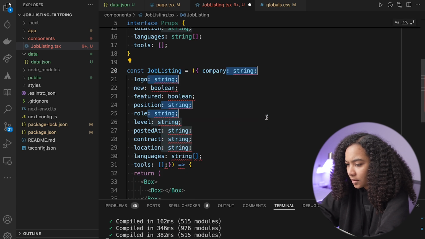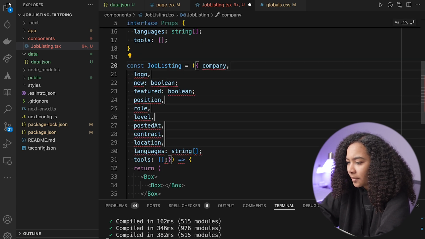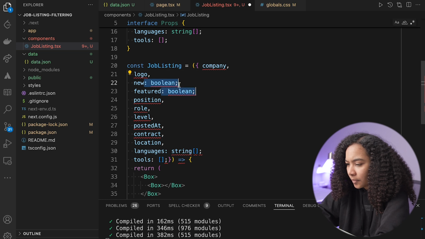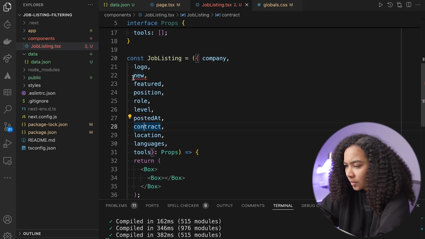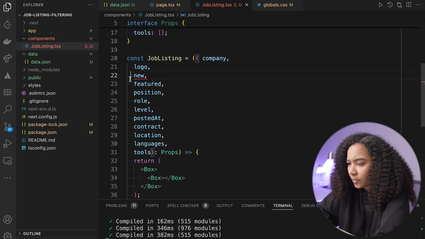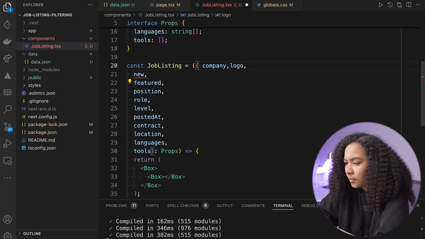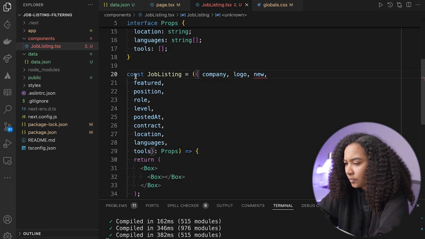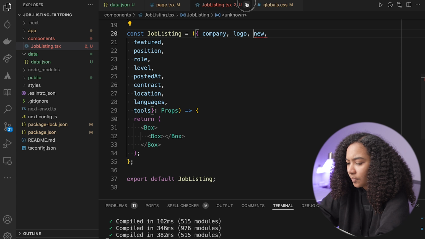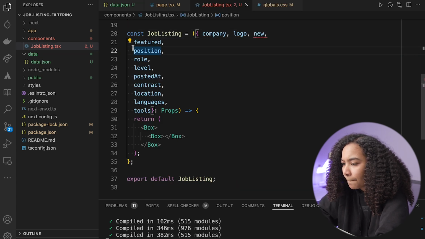And again, if you're not using TypeScript, you can skip this bit, but just having everything typed correctly will make our lives a whole lot easier. Props. Good. All right, we should be good. Let's try formatting it.